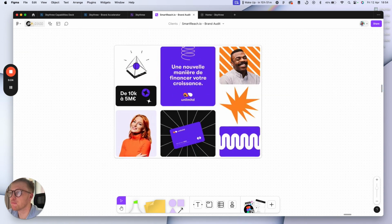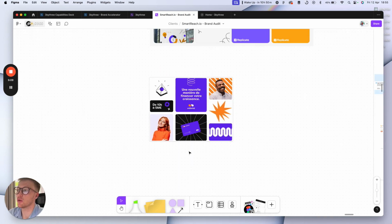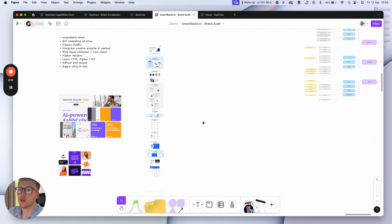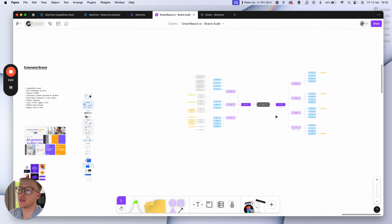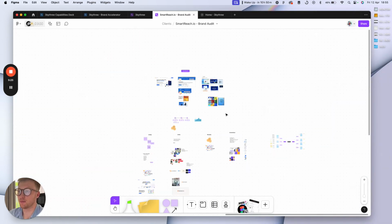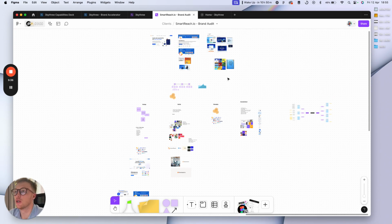So you can see here, this is also a really nice color scheme. We need to choose either we go for all orange or blue or this color scheme, and that'll help build your true north. So everything your brand touches needs to have the same look and feel. This is the system we built to build an entire brand. But I'd love to maybe share more of our work, and I can give you that survey that basically just gives you a couple of questions to help you figure out yourself what direction you want to take Smart Reach.